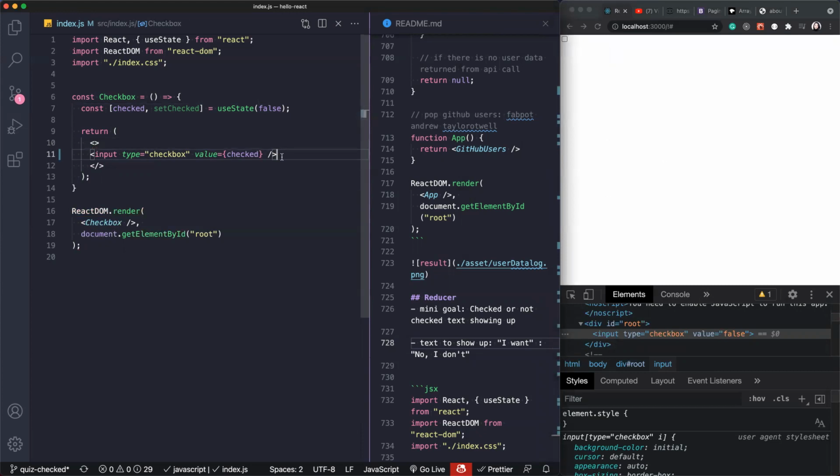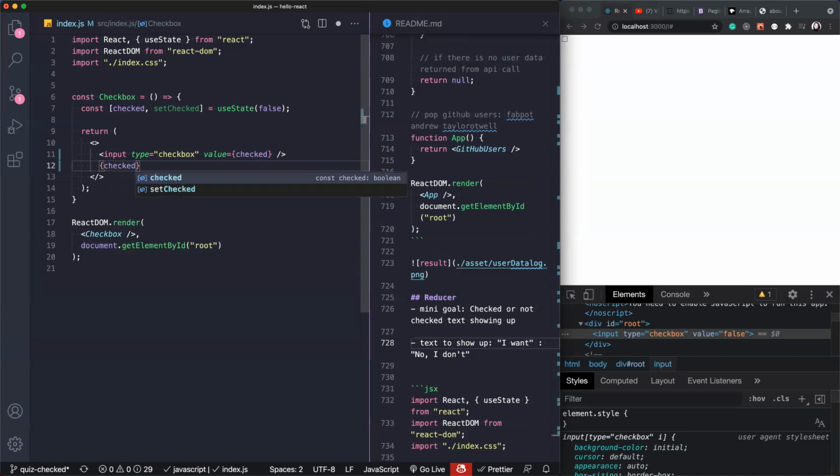So now I'm going to put logic in here. I'm going to just indent this ternary operator. So I'm going to insert JavaScript. I'm going to put curly braces in there and then checked.